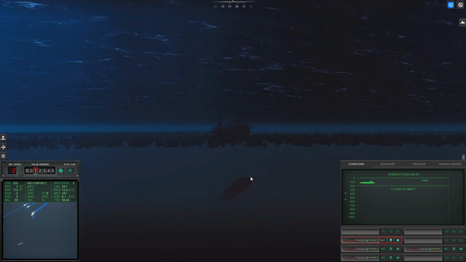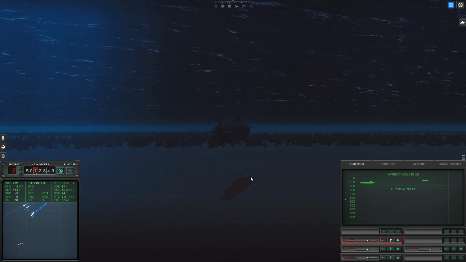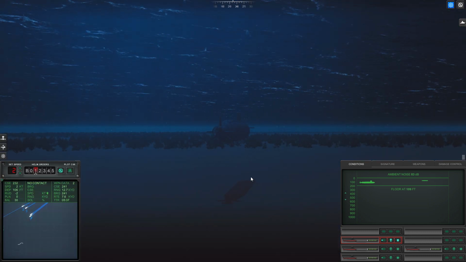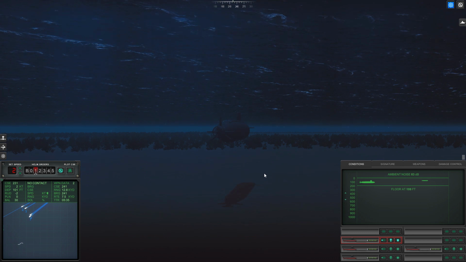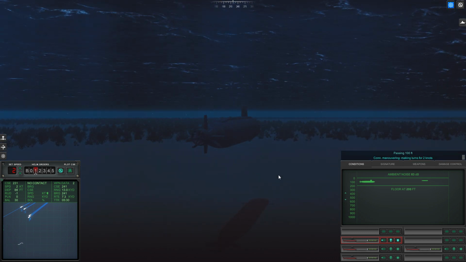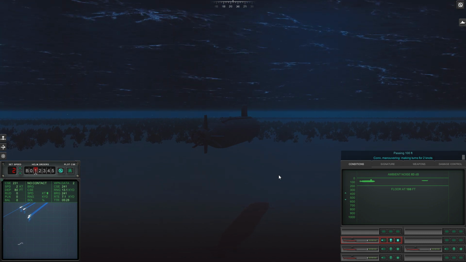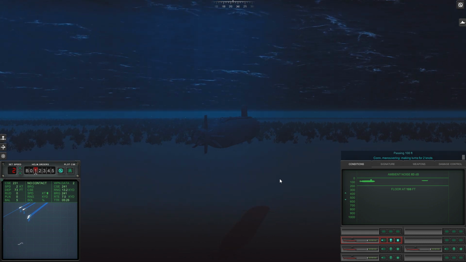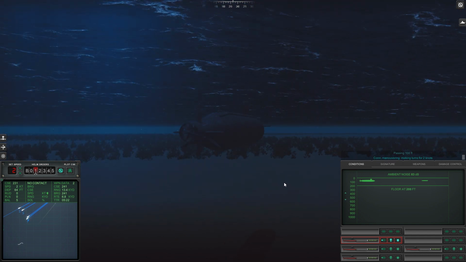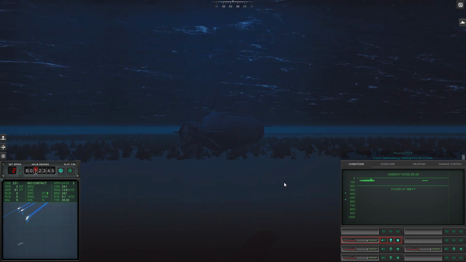I'm going to come up to periscope depth shortly as well. Do the old radar search again. Again, it's not ideal having to use your radar mast, but sometimes, you know, needs must. Passing 100 feet. Con maneuvering, making turns for 2 knots. But at least the radar mast will accurately pinpoint my enemy targets, and then if I dive down nice and quickly, I should then be able to get away, hopefully.